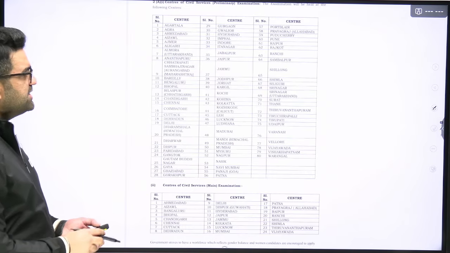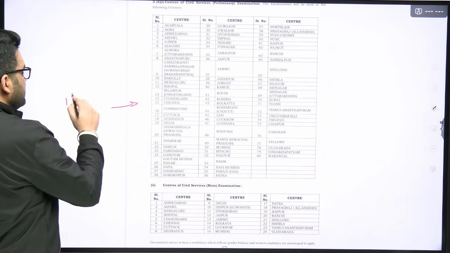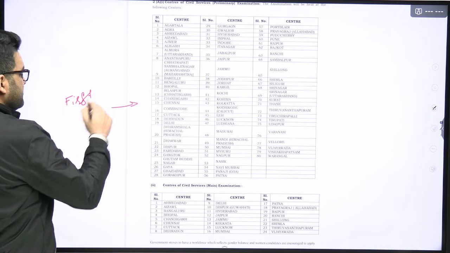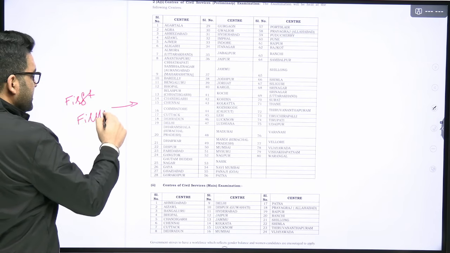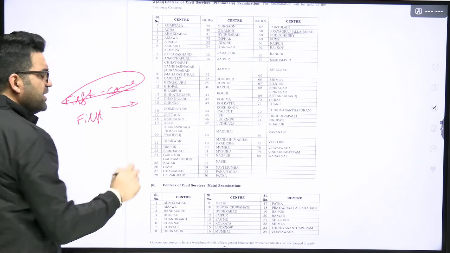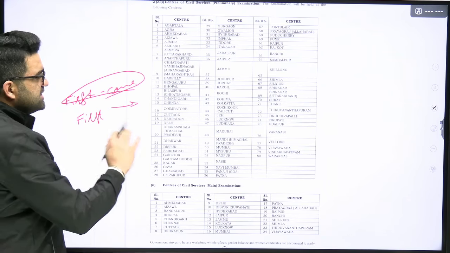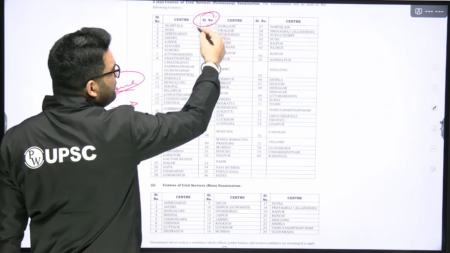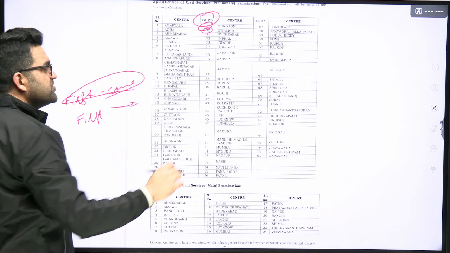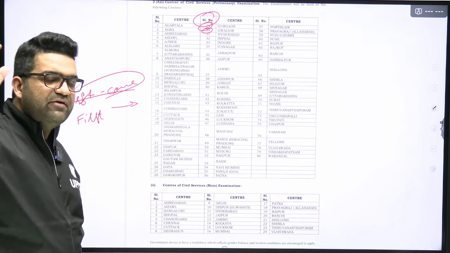Centers, these are the cities. You can choose your center. As I said, centers are allotted on a first come, first serve basis. So be very clear about the center that you want and fill up the form as early as possible. These are the centers, center codes are there. You have to choose the center code carefully, so that you don't end up choosing a center which is quite far away from your place.